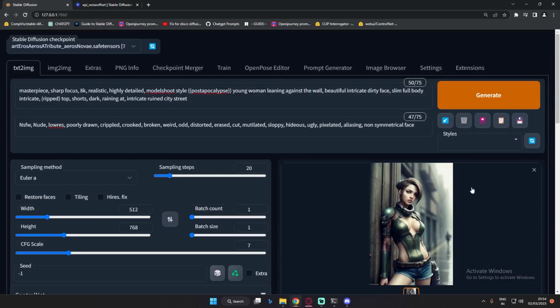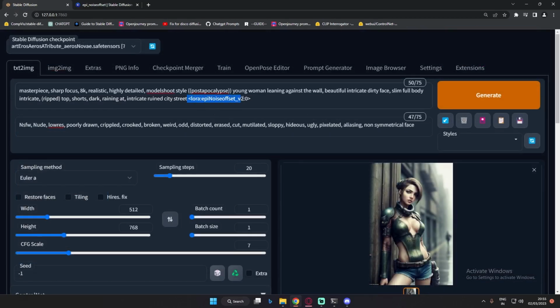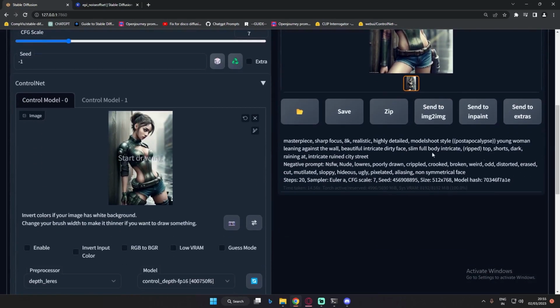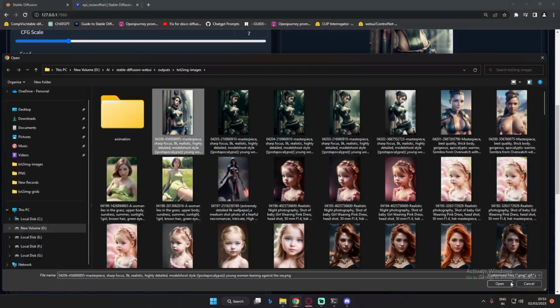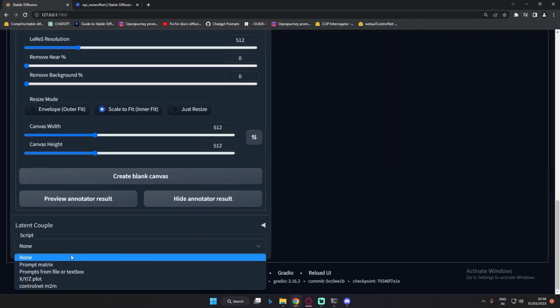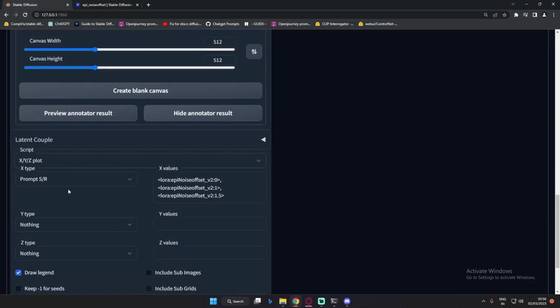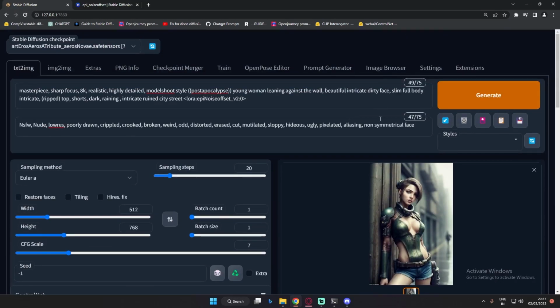And the next thing we will do is upload the Lora over here. Just click on this section, and after going to Lora, just click on this. And then after adding the Lora prompt, come to the bottom, and in the Controlnet model, let's upload the original image. So let's upload this original image, and then let's turn on the Controlnet model as well. And one more thing that I was doing was using XYZ plot with prompt SR. You can definitely see I was using 0, 1, 1.5. So that's the thing that I was using. And the next thing I will do is add some details to the prompt as well. And now let's see what result we get.